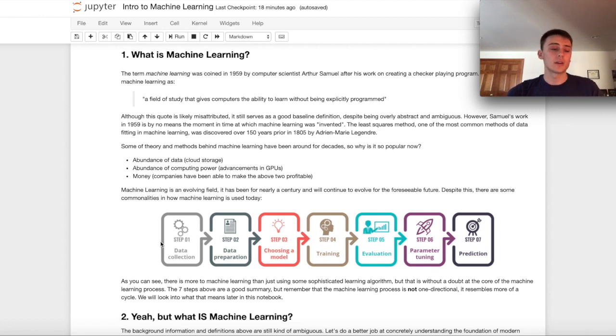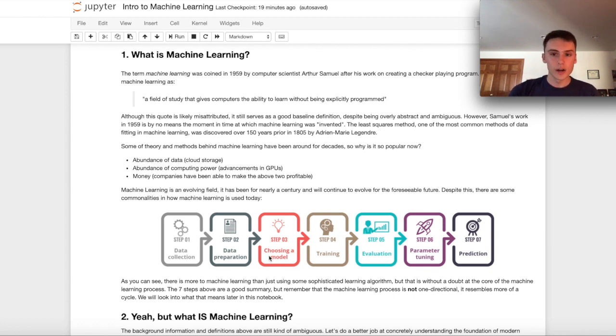Another common form of data collection is sampling and surveys. So if you're interested in sampling, there's a great stat class. I think it's 152, which is all about sampling surveys. Data preparation is something that we're going to talk about 2 weeks from now, I think, when we talk about data cleaning and exploratory data analysis.